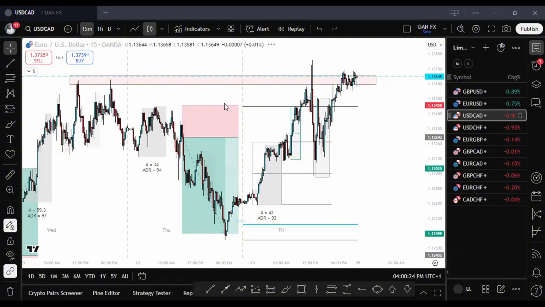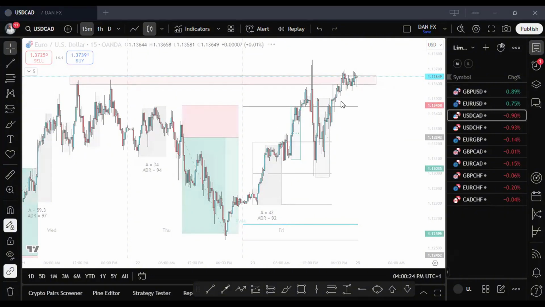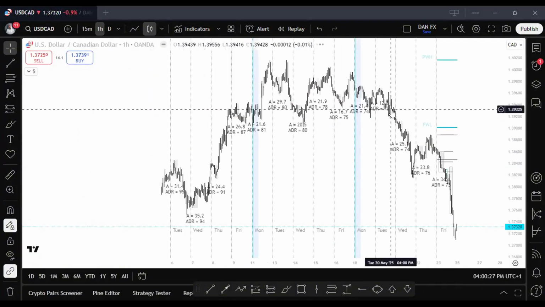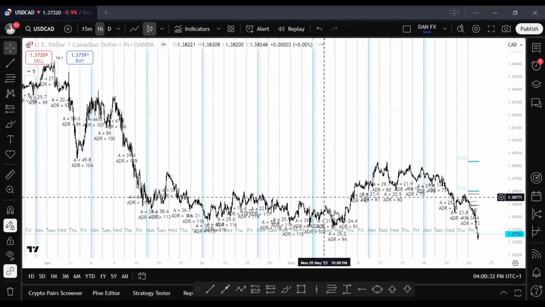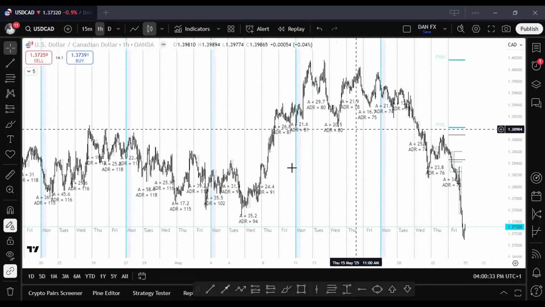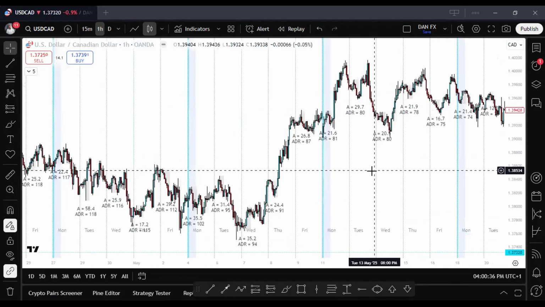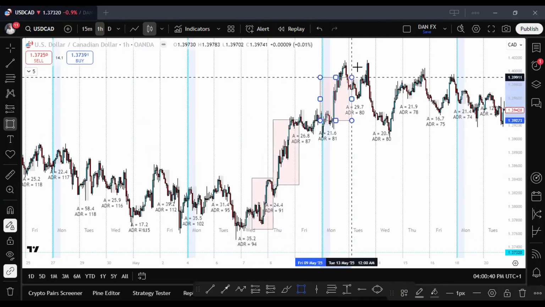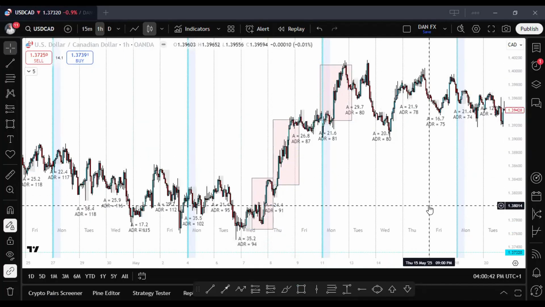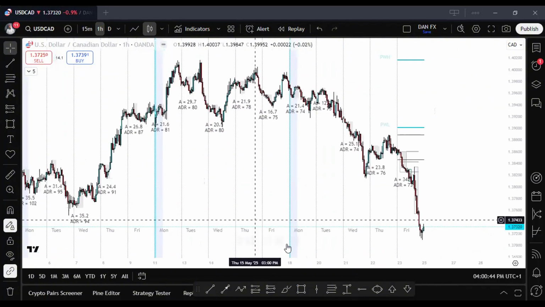Let's move on to the next pair, USD-CAD. What do we have on USD-CAD? 1 hour charts. Let's analyze this quick. Let's see. Price has been trending downwards. We do have 3 levels to the upside here. So 3 levels. We have level 1, level 2, level 3, price reversed. Right. So that tells us now that we are in a downtrend.